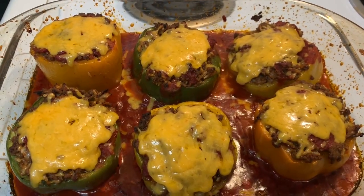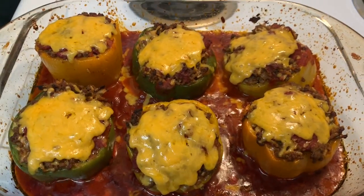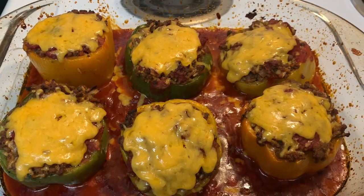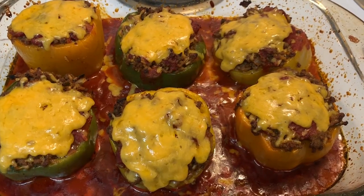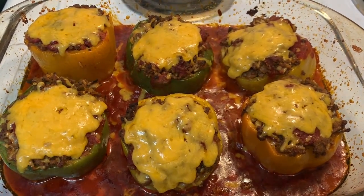Okay, guys, this is so yummy looking. Oh my goodness, I haven't made these in so long. They look so good and appetizing. They're fresh out of the oven. They're really piping hot, so we're gonna let them cool down for about 10 minutes before we bite into it. All right, and then we will be right back for a taste test.